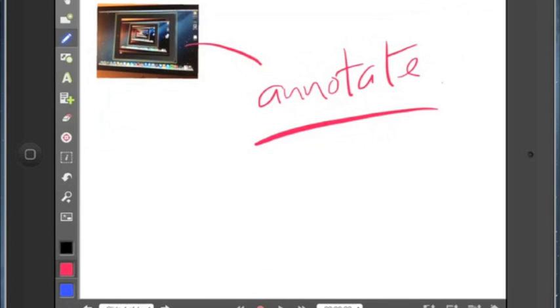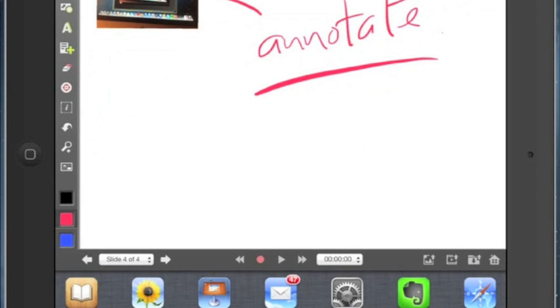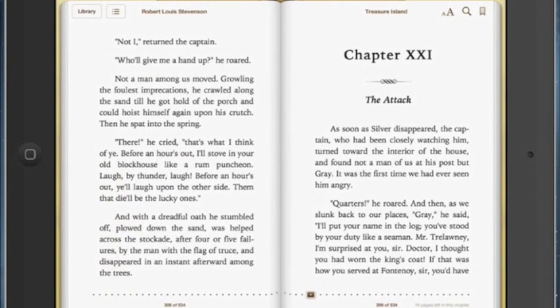So let's give you a practical application you might use in the classroom. Let's just say we're reading a book in class using iBooks. Maybe that's up on the screen. Here we go. I have been reading the opening of this chapter, and I think, hold on, there's a couple of things here that actually need a little bit more attention. What I would do is I'd take a screenshot of this page. You see that has happened because of the flash on the screen.